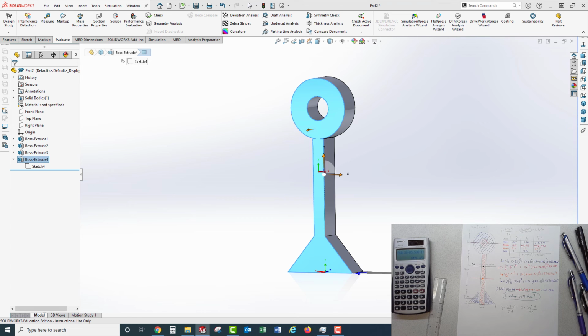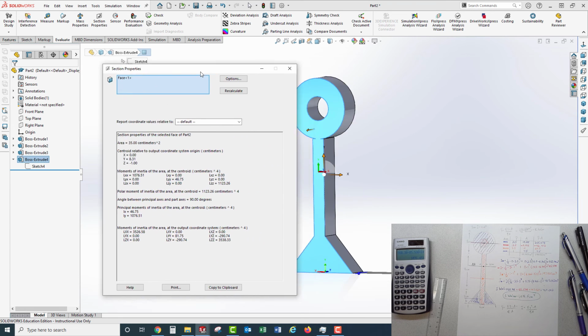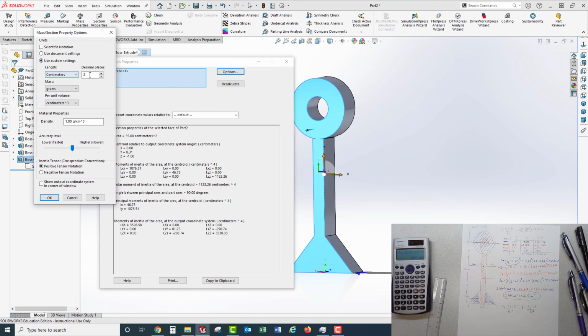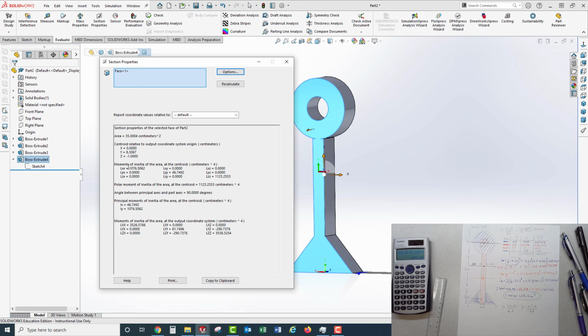it does all of the math instantaneously for me, and it found my distance of my centroid is 8.306. And if we think back to what we calculated over here, we calculated 8.306, it came up to 8.31. It looks like it's rounding a little more. Let's see if I can change my custom. Yeah, let's increase our decimal places. Okay, so there you can see it came up with 8.3067, so it's a little more accurate than I was in my rounding there, is the distance to the centroid. And then its moment of inertia is 1076.5062, and we came up with 1076.5.